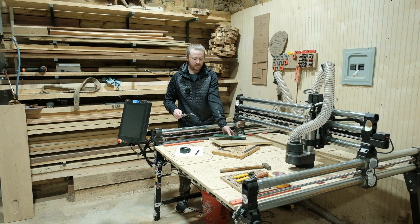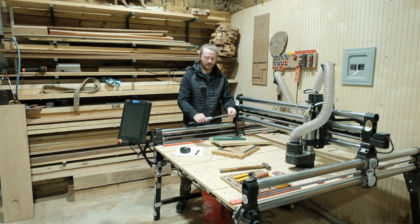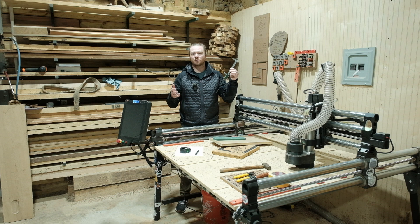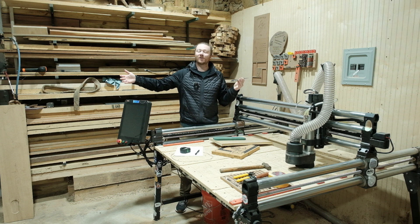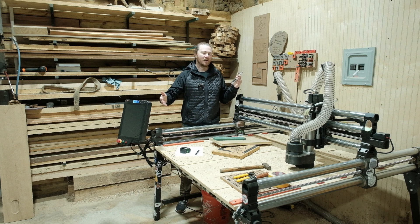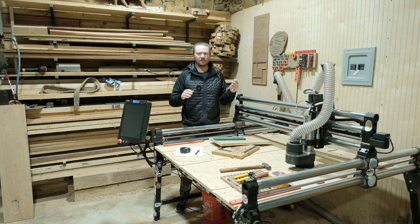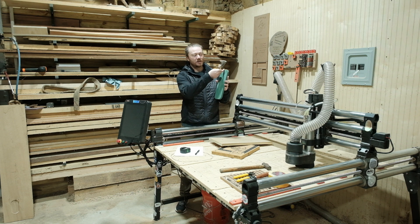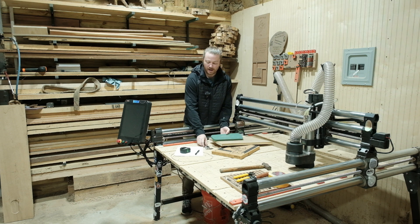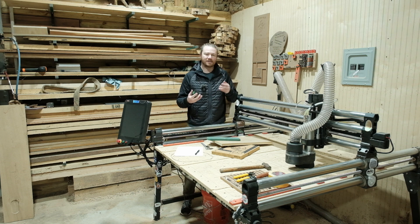Once we get to the length, we can only measure up to six inches with these calipers. If you're buying cheap calipers that claim to go up to 24 inches, the longer the calipers the harder it is to maintain an exact measurement unless you're paying a lot for something like a Starrett tool. So six inches is not enough to measure the full length, and at that point we're relying on a tape measure.